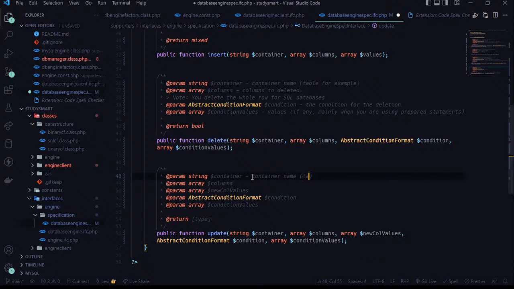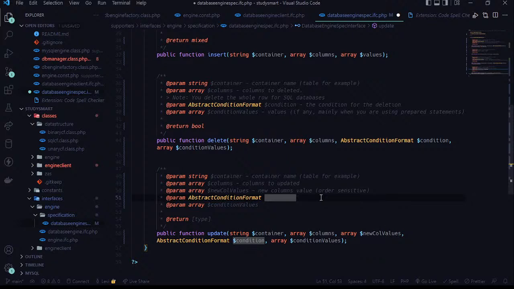So we're gonna say table, for example, and this one here is columns to update. New columns value is order sensitive. The column on index 1 corresponds to the value for index 1.